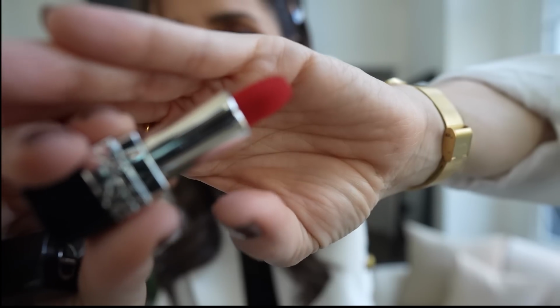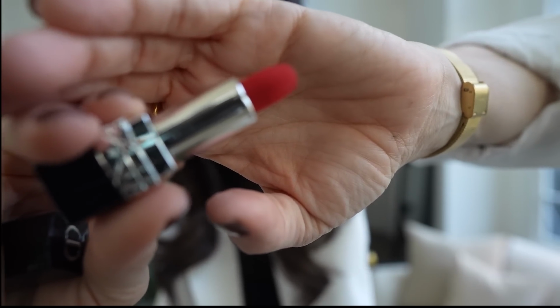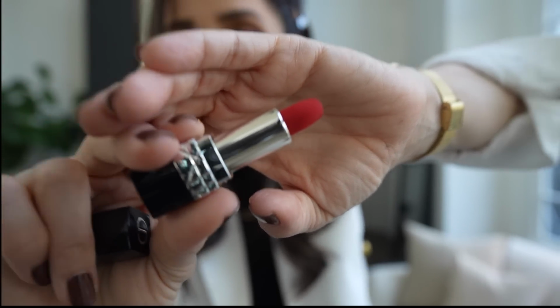I also think that you can also add a bold lip. I think that this is a final little thing that you can add in that'll really take this outfit from being fairly, yeah, it's not boring, it's just not that exciting. And I think that a bold lip can really add to that. This is Dior 999. Dior has been making this classic red for decades. This is their signature color, and they say it's the most universal color because it's one that everybody looks good in. So let me add this little red lip on.